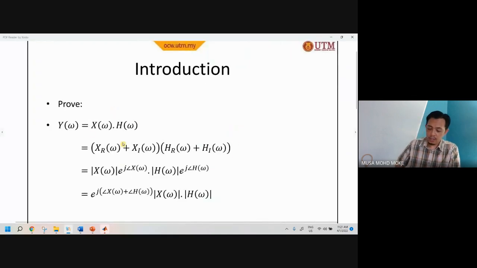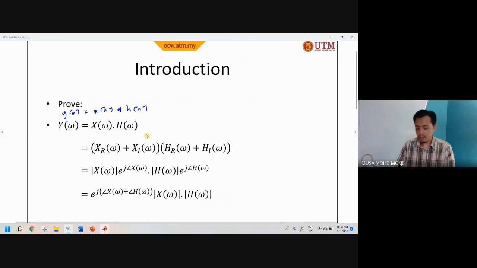Now, in the time domain, it is simply a convolution between x[n] and h[n]. In the frequency domain, it is a multiplication. This is where, when I say that everything becomes easier to manipulate and understand, because a convolution is quite difficult to understand. Convolution involves a summation, multiplication, and delay, so three processes.